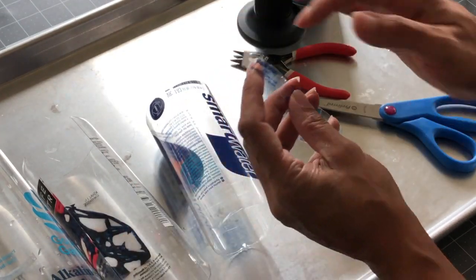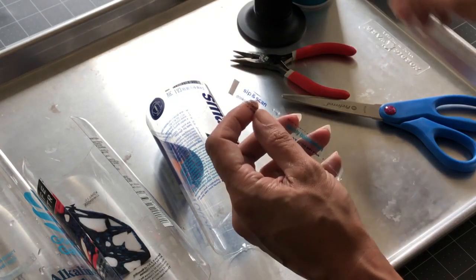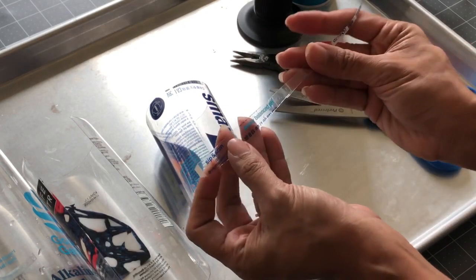It's important to know that the bottom part is the width of your bead. So this is how long the bead is going to be. If you want, you can trim it. It's totally up to you and your preference.